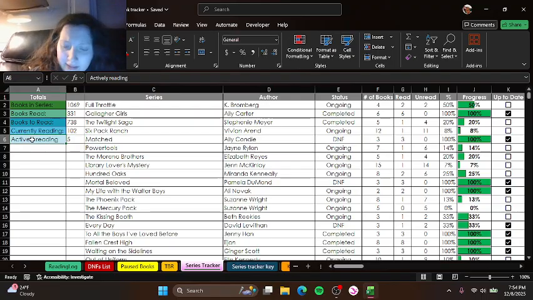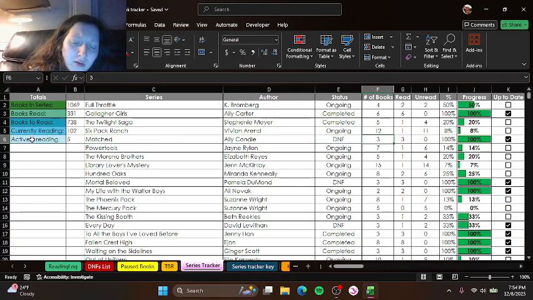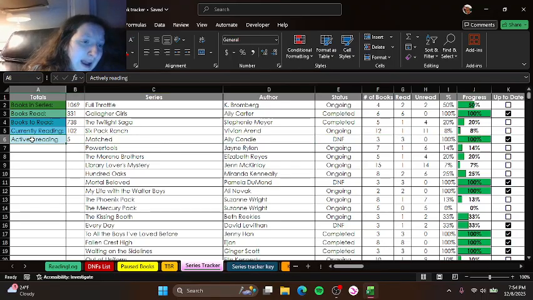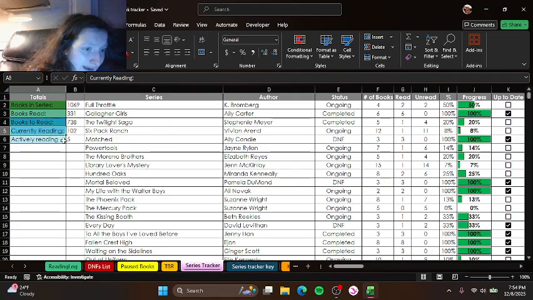So, a thing that she has on her series tracker is she has books in series, books read, books to read, and then currently reading, and then actively reading.